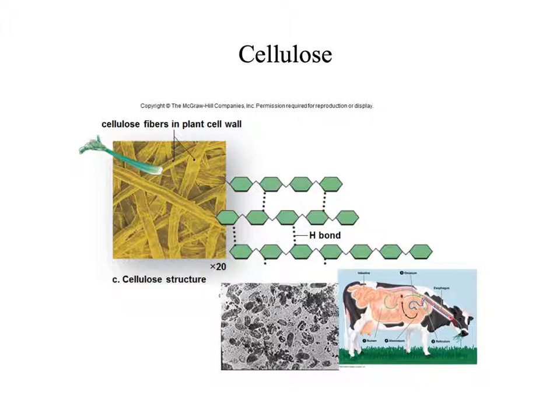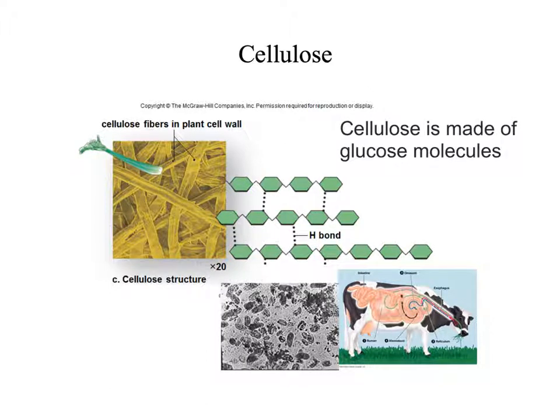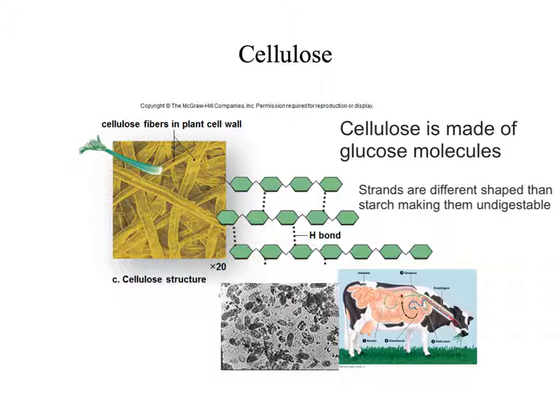This carbohydrate is very hard for animals to digest, making it an ideal structural carbohydrate. The reason that animals cannot digest this molecule has to do with its shape. The way that the sugars, which are all glucose by the way, are connected is different than the way that glucose molecules are connected in starch or glycogen. Because of this difference in shape, animal proteins and enzymes cannot digest it.